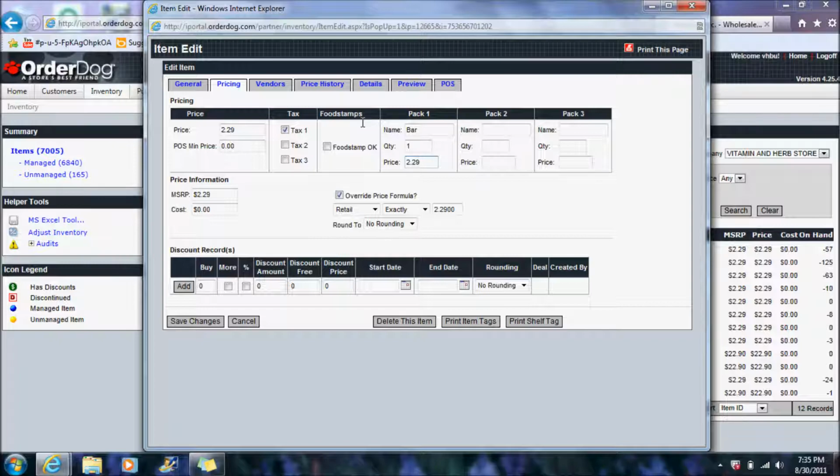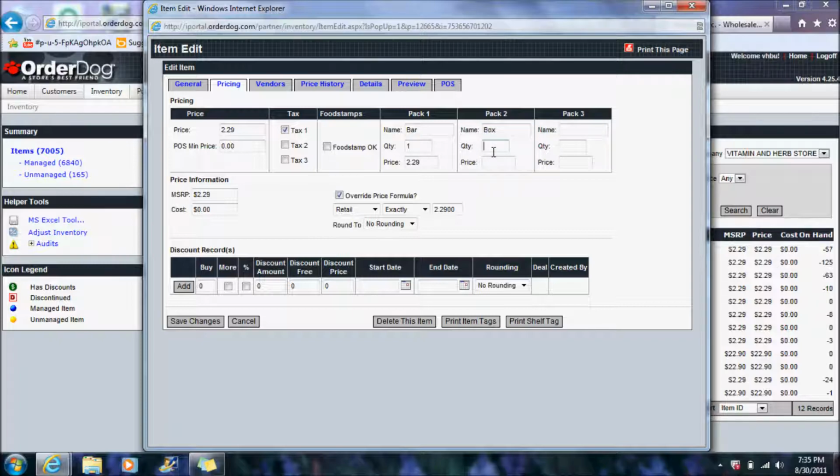We're going to do the discount price for the bar at the bottom here. Now what do we call pack 2? You can call it anything. You can call it super, you can call it great, but in our case, we're going to call it box. The computer is not going to care. The customer may though, but the computer, no.